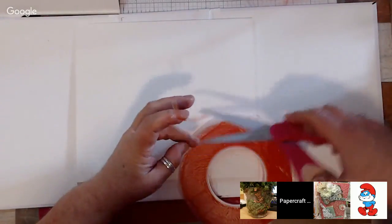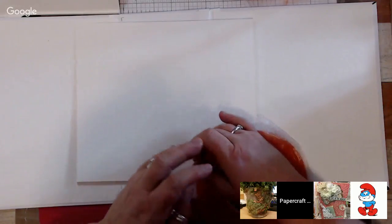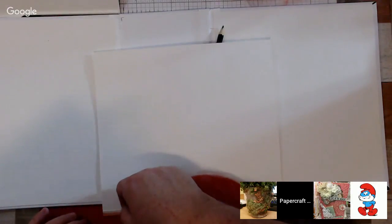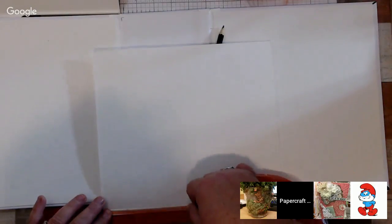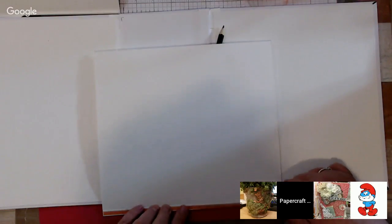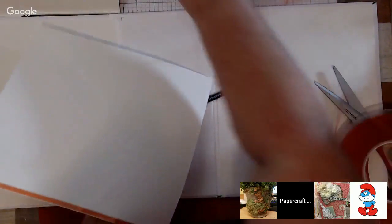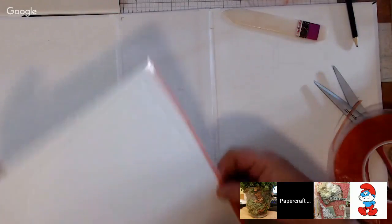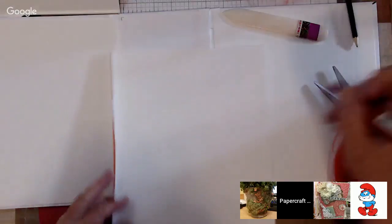Crystal said you should put some ribbon or something for closure so the pieces don't fall out. What pieces? Oh, yeah, I will. She said, Ruby, you should put in some ribbon or something for closure. Okay, there you go. Actually, this tape works perfect. I was looking for pieces to fall out. Confused me there. Yeah, I will be putting a closure just like I did on my Twas the Night Before Christmas. I will. Okay. Don't you worry your pretty little heads off.